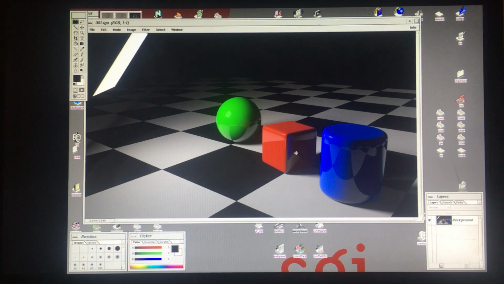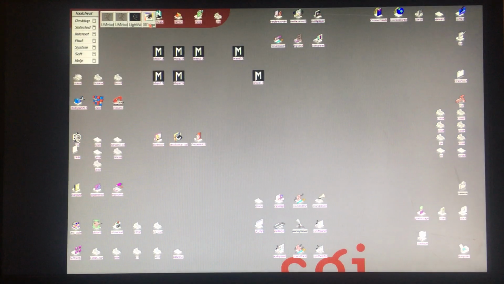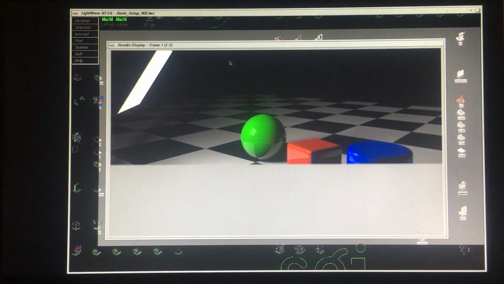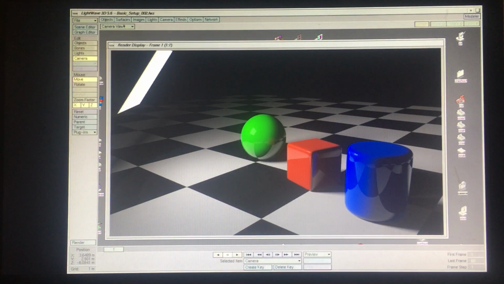Alright, that is not gamma corrected, but it has some chatter in it. I don't know if that's a Photoshop display bug or whatnot, but at least you can see it here without the gamma applied to it. And that's Lightwave for today. That's our first just generic tutorial on old Irix Lightwave 3D version 5.6. Thanks for tuning in. Bye.